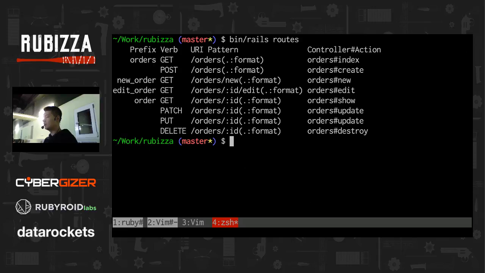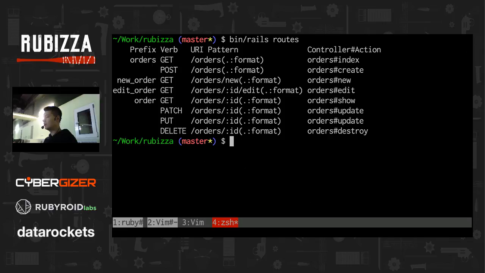We may also pass multiple params to our controller, also using ampersand, and then, for example, sort, something like this.